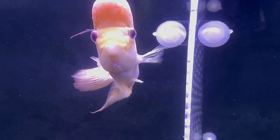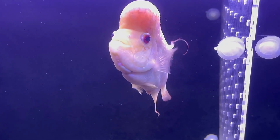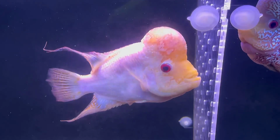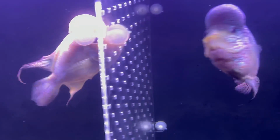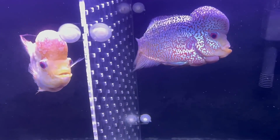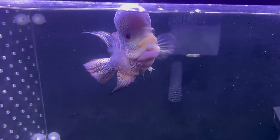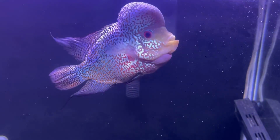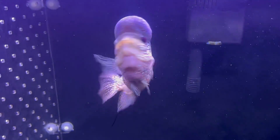I'm not sure if you're gonna see a difference in my girl, MOANA, but if she turns to the side, let's see if she turns to the side, we can get a shot of her. Come on, be cooperative. There you go. All right, maybe I got a good screenshot of her. So anyways, I'm gonna show you guys what I feed them, and then we're gonna do a comparison, all right? We'll maybe do it in a couple weeks. So I'll pick up the camera in a couple weeks. For you guys, it's gonna be probably about 10 seconds. So bear with me, all right? And I'll see you guys in 30 seconds, but for me, it's gonna be a couple weeks.